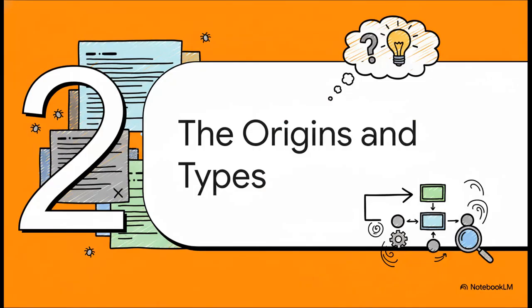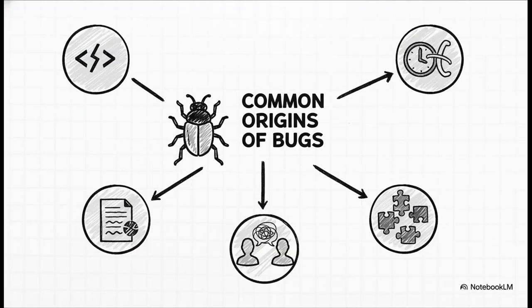So where do these things even come from? It's super easy to just assume it's some developer making a typo in the code, but the real story is so much bigger and honestly a lot more human. Oh yeah, for sure. A simple coding error can do it. But bugs can also be born when a project's goals change halfway through, or from a simple misunderstanding between a designer and a programmer. Sometimes the bug isn't even in the app itself, but in another piece of software that your app depends on. It's a whole interconnected ecosystem, and one little disturbance can create a huge ripple effect.